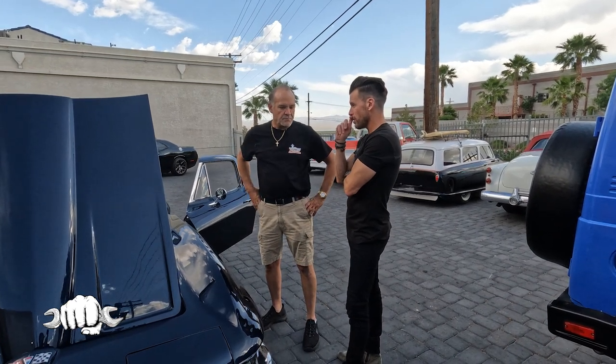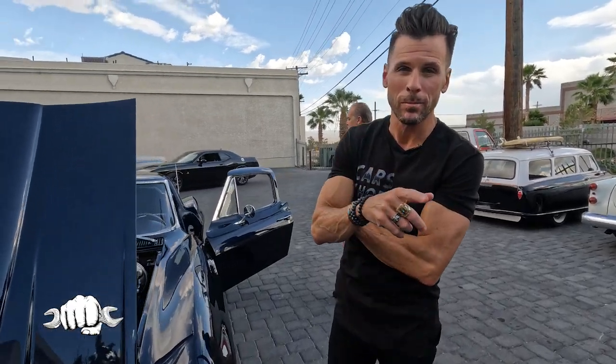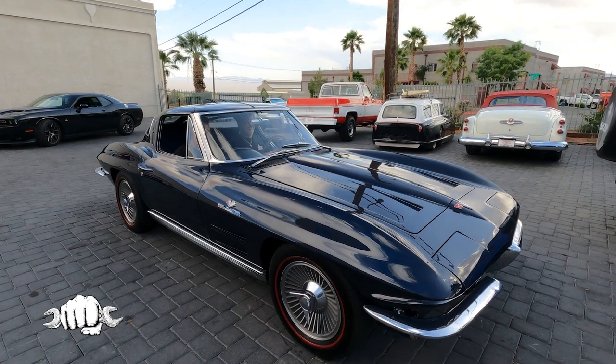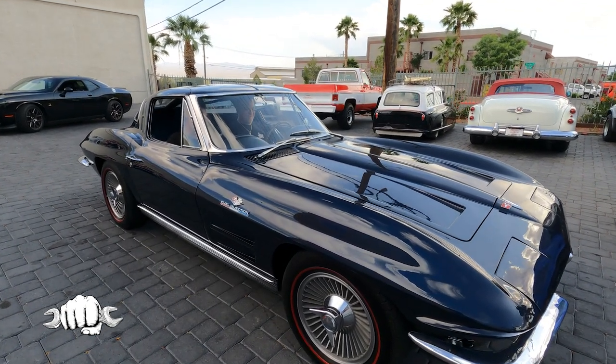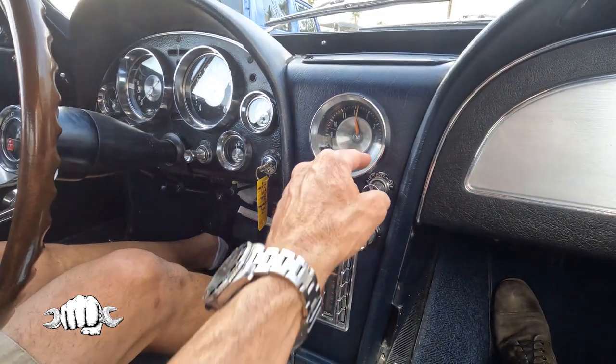Let's go for a ride! The new gauges look really fantastic. But I love how you still have the originals here — the original gauges and the original clock too. You got to keep it all the same. The minute you start seeing LED on there — no, we gotta turn it off.